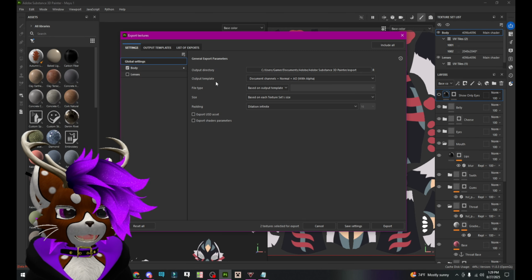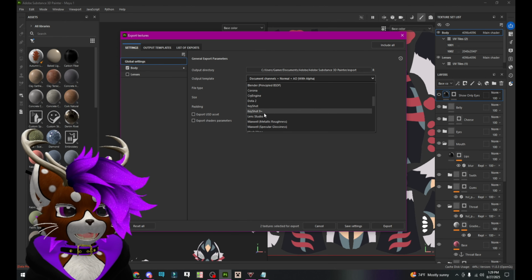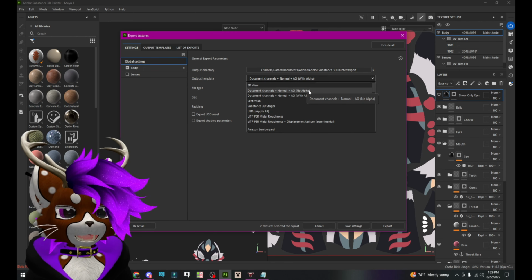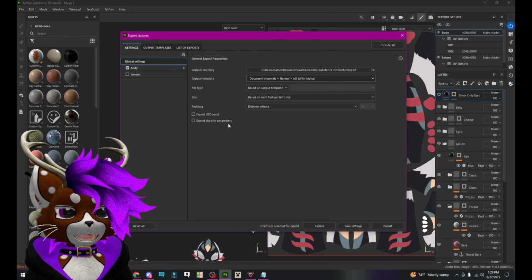Then output template. These are, again, a lot of different things you want. I will always keep mine either document channels, normal, AO with alpha or no alpha. It doesn't really matter too much unless you get into the more advanced stuff. The rest of this you can kind of keep the same.